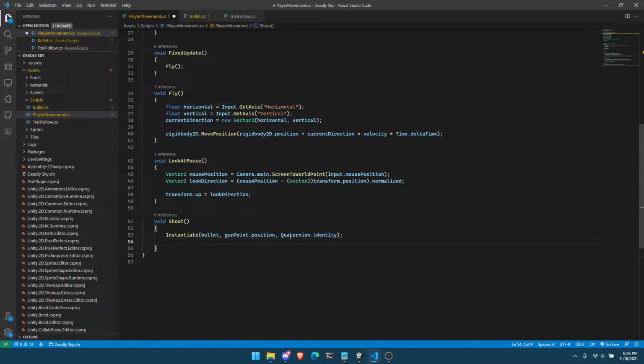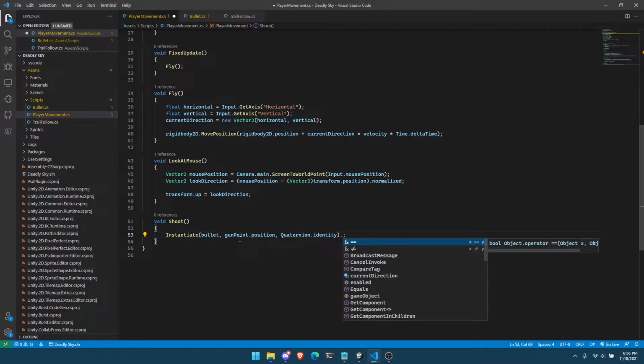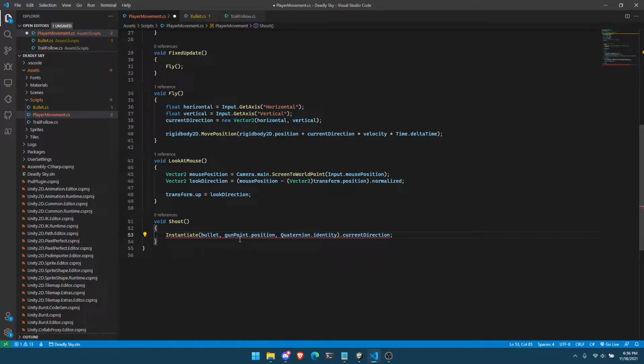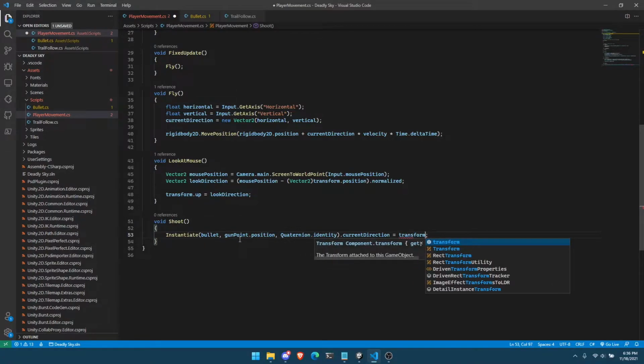So we instantiated a bullet, and this Instantiate function actually returns, if I hover the mouse over it, the bullet that we instantiated. So we can instantiate it and say dot current direction is the current direction of the player. So you just do transform.up.